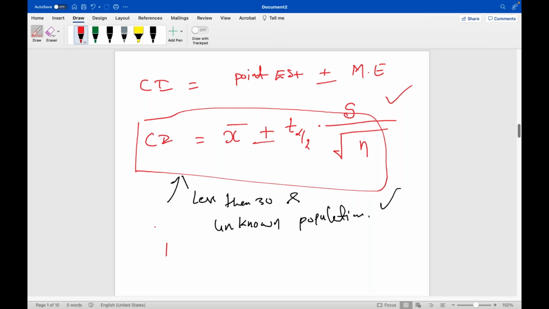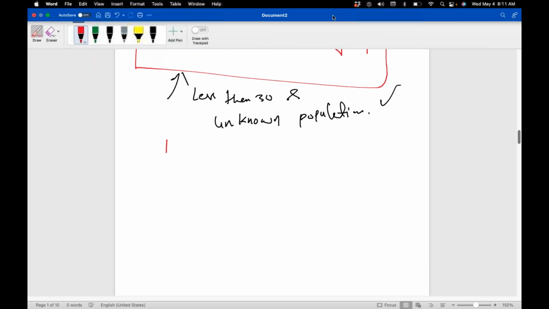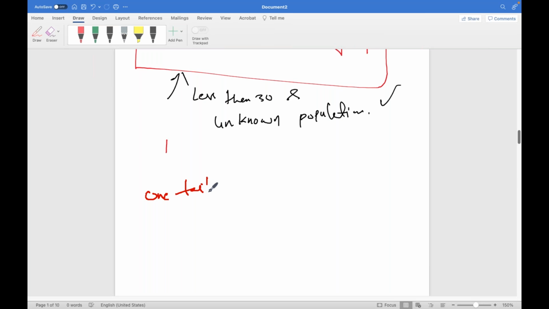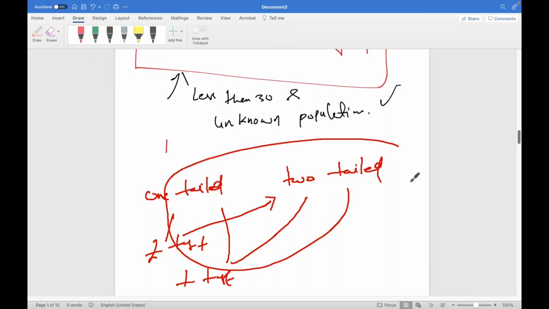Okay, just note this particular t-test and z-test, guys, and these particular formulas. By tomorrow's session, what I would like to explain is the z-test and t-test. In the previous session we saw one tail and two tail, right? Yes or no? In our previous class, we discussed one tail and two tail. So from that, here also we can apply the z-test with one tail and the z-test with two tail. Likewise, we can go with the t-test with one tail and the t-test with two tail also. This whole test topic we can finish by tomorrow's session.